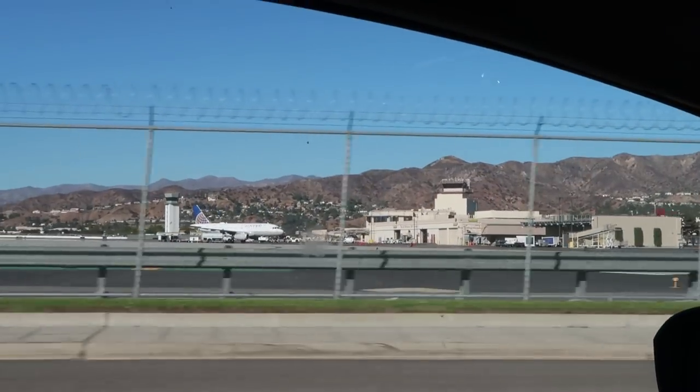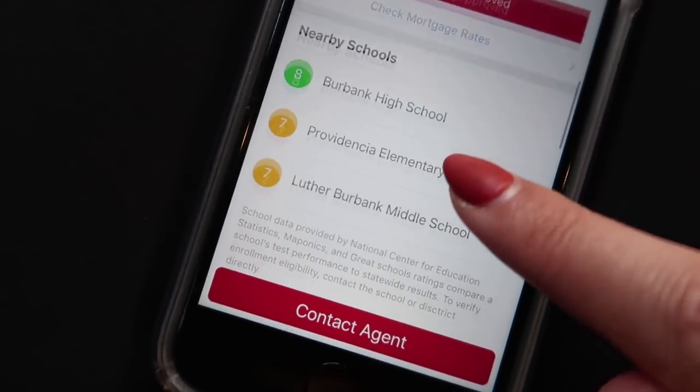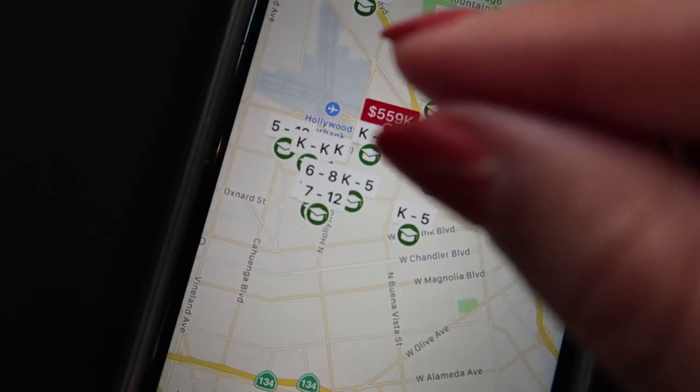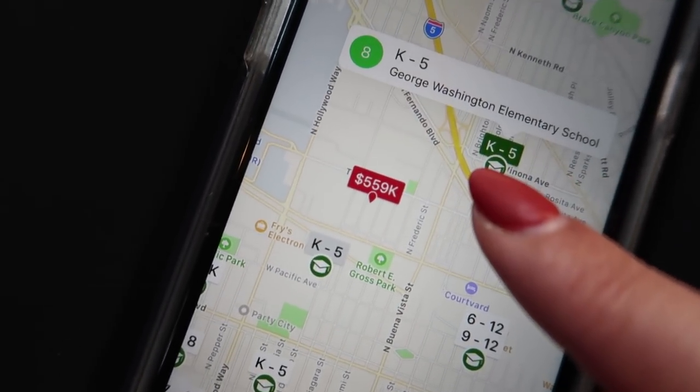We have one more place to look at — we're headed to Burbank now. We haven't looked at any properties in Burbank, but I kind of like it because it's really central and next to an airport, so it's easy for traveling. The place we're looking at seems to have a low crime rating. Also, something I just started looking at that I didn't consider before is the schools in the area. If you buy in a good school district, your property has less chance of losing value. Realtor.com lets you look at all schools on a map to see what's around a place.